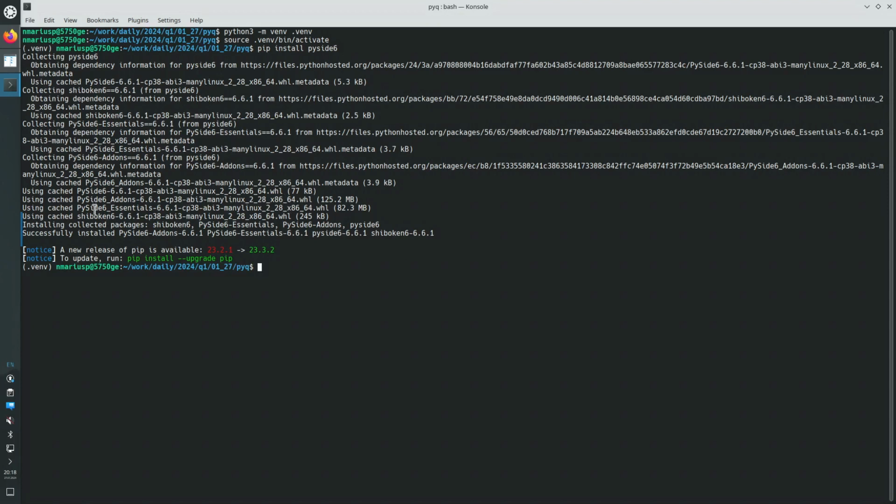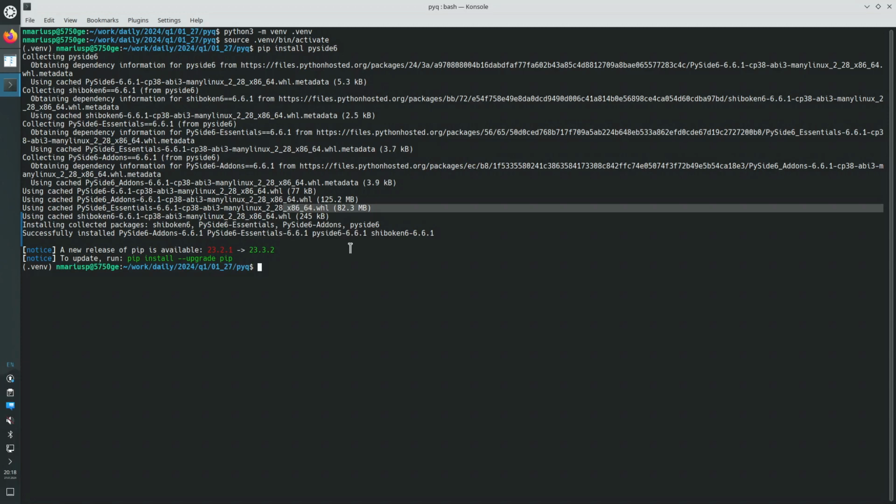So there are the packages pyside6, pyside6 add-ons, pyside6 essentials, Shiboken 6, and the packages pyside6 add-ons and essentials are very large because they contain Qt SO files. I'm on Linux, Ubuntu 23.10.